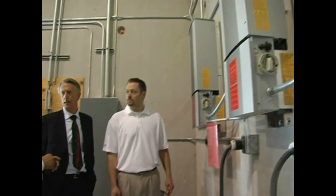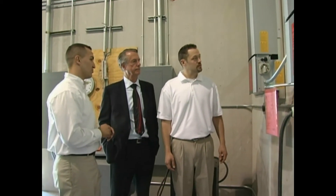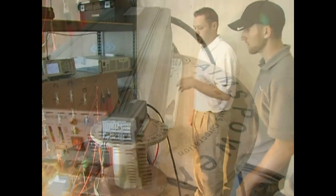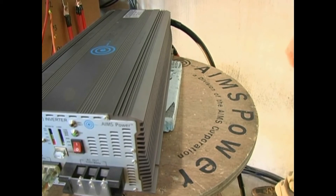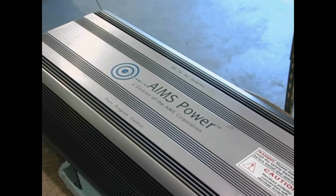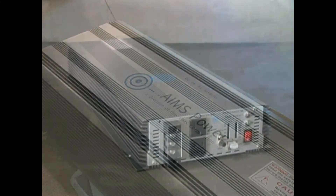When selecting an inverter package, it's very important you size your inverter for the right battery and cable. For example, if you're using a smaller 120-watt power inverter, which powers smaller devices, you can simply plug it into your car's cigarette lighter outlet. Versus a bigger inverter, such as a 3,000-watt inverter, which is used for larger applications, you want to make sure you directly connect it to a battery bank using the right size of cable.